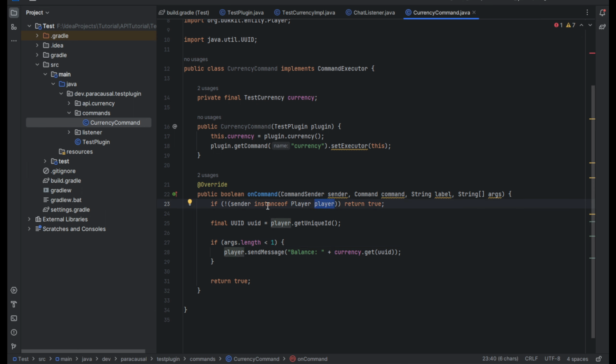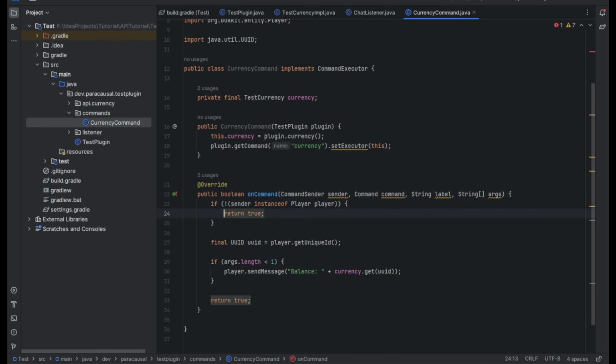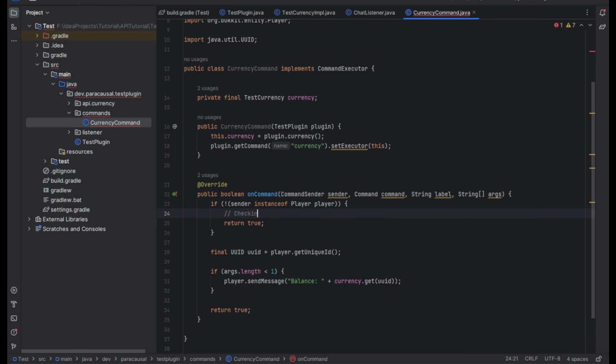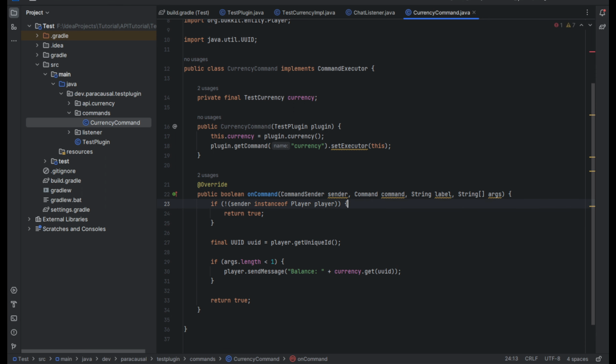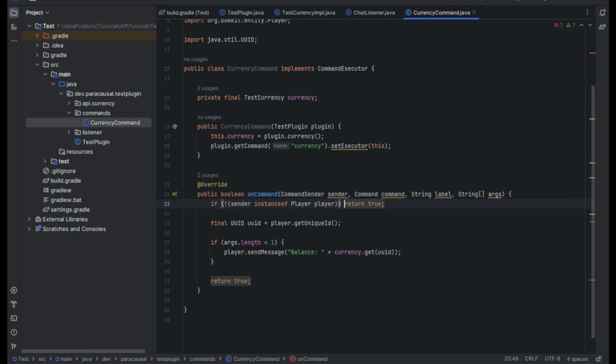When you use instance of, you can define the variable for the object that you're checking if it's the instance of, and as long as you return whatever you're doing here, whenever you're done checking and you return, then it shouldn't be an issue to just use the player variable.